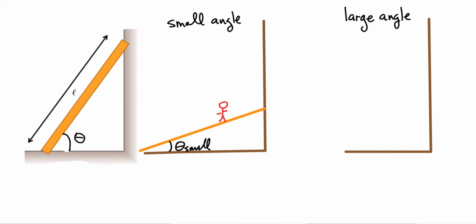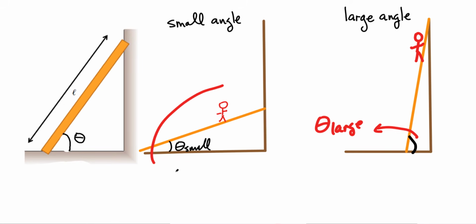The other thing you do know is if you set it up with a large angle, if you set it up very close to the wall, for example, it might look something like this. You know that this would also probably hold you. However, if you've been on a ladder like this, it's sometimes a little scarier because it's so steep, right? But in this case, this angle theta would be a large angle. So there is some minimum angle. You probably can't go all the way to this picture over here, but you can probably get to some minimum angle, and that's what we want to find here: what is the minimum angle that you can go to before it starts to slip.